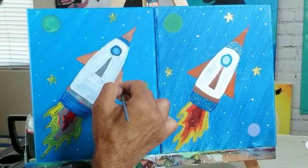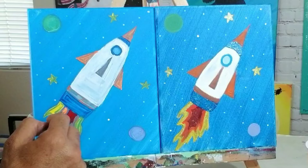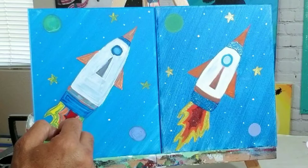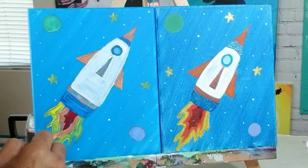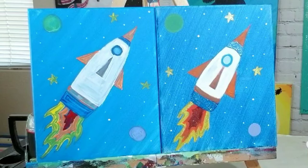Since I'm working with my orange, I'm going to add some to my fire, to the fire in our little fire tail, our little burst of a flame back here. Okay. Let's make this brighter. This flame is brighter and shinier. It's a really bright fire that's coming out of this rocket ship. Right?